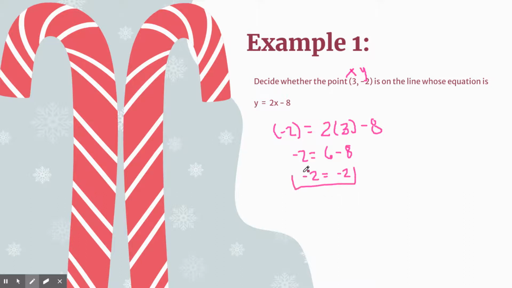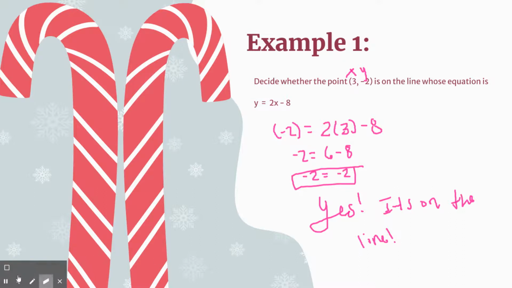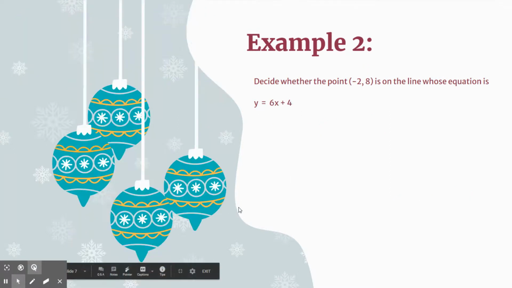Since they equal each other, this point is on the line. So I'm going to say yes, it's on the line. All right, let's go ahead and try our next one. However, if you need to finish this work, please hit pause now. Okay, I'm going to go ahead and clear my screen and move on to the next one.